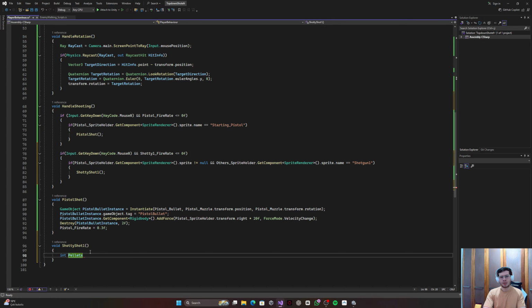Actually, let's just call them pellets count. So how many pellets do we want? 10, 20, 30? How many pellets are in a shotgun anyway? It's not 30, that's overkill. Let's go with 50.